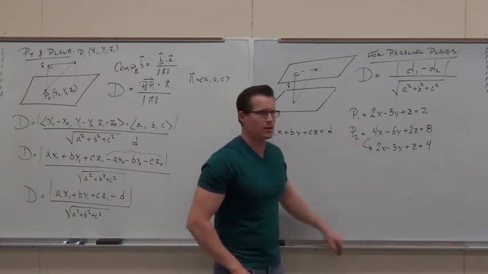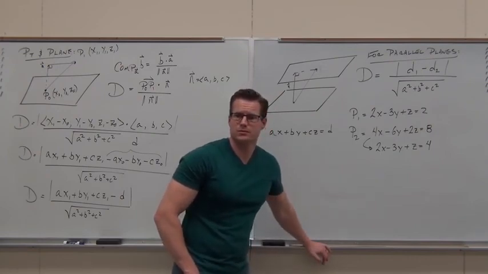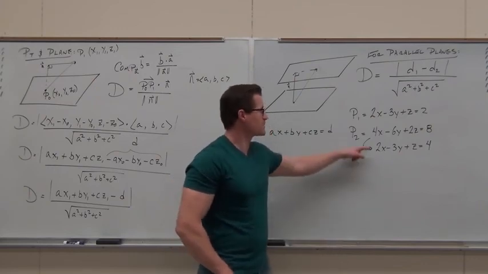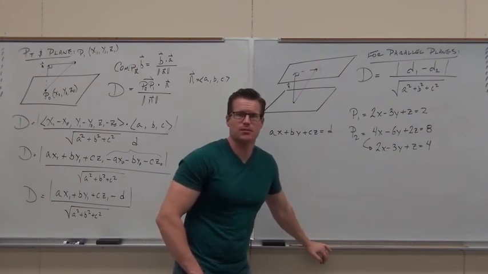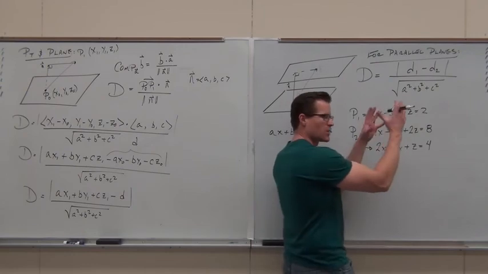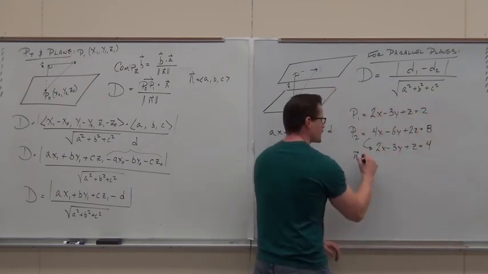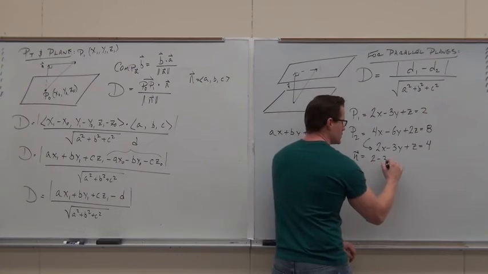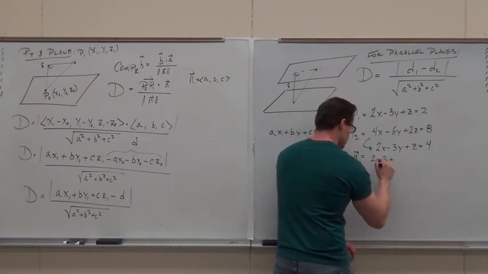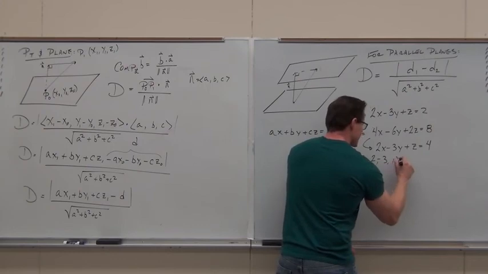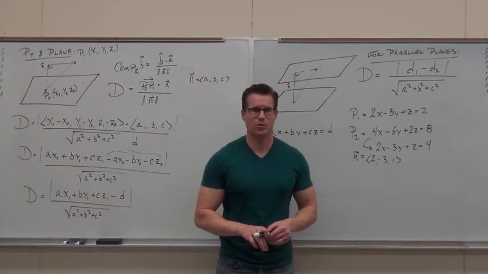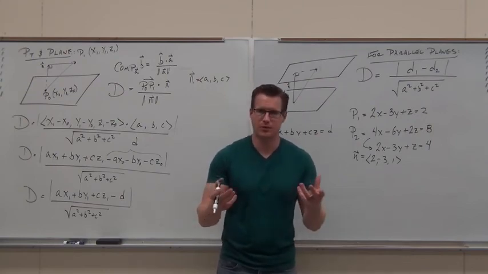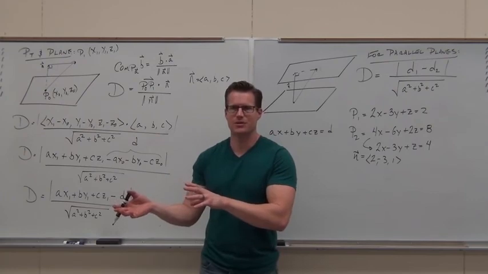True or false? Those are parallel. True? If those are vectors, don't they both have the vector notation above the variable names? Mm-hmm. No. Those are planes. Okay. So not vectors, just planes. What is the joint, common, whatever you want to call that, what is the normal vector for this here? 2, negative 3, negative 1. Got my notation confused. That's the normal vector right there. They share the same normal vector. They have to, because they are parallel. They are parallel because they share the same normal vector. And now if you're okay with that one.